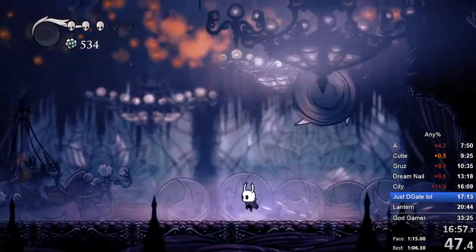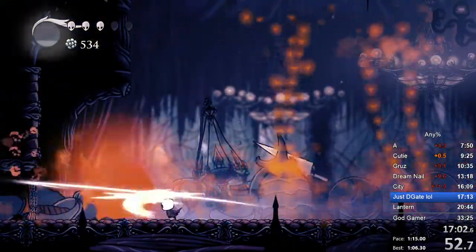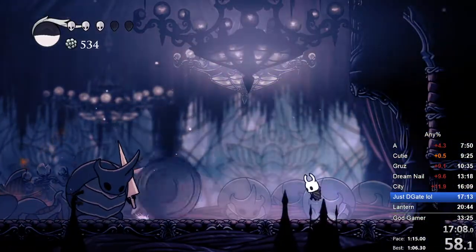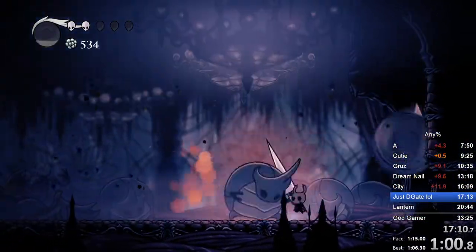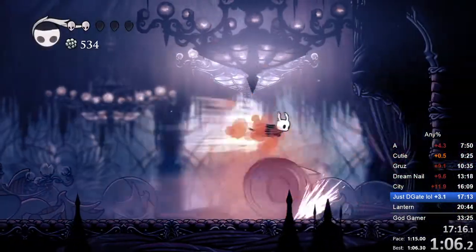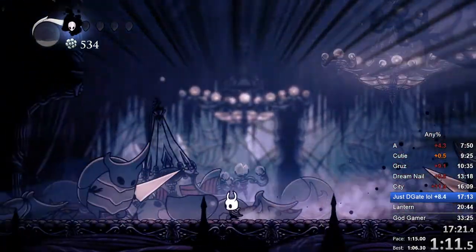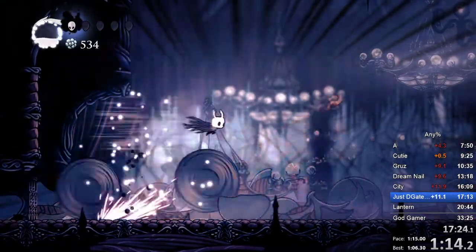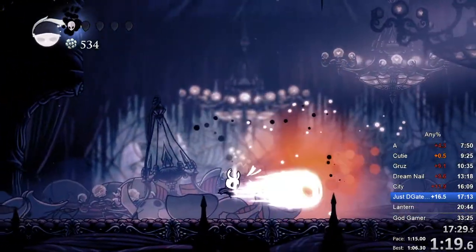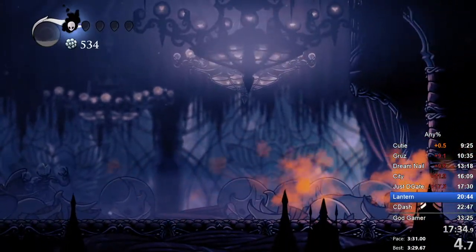Don't roll. That's better than a roll. Gonna play a little safe here. I am at 2 HP, and I'm gonna get hit here. Yeah. Okay, this is scary. Please die.